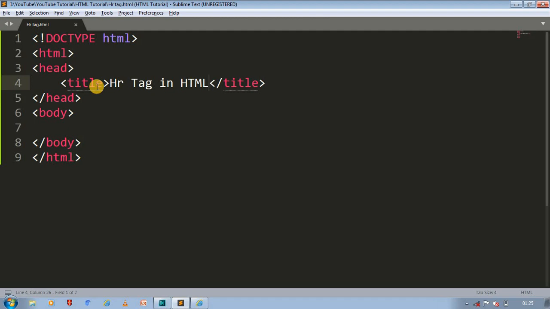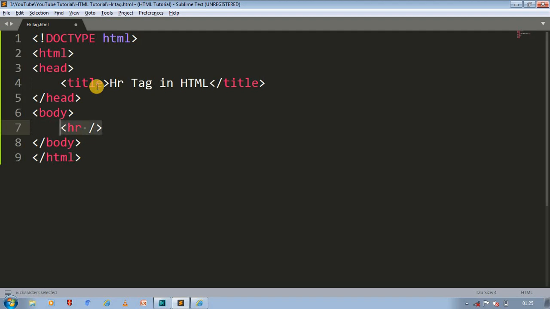Now first of all, what is the full form of HR tag? HR means horizontal. So this HR tag will draw me one horizontal line. If I write here HR and close it, this HR tag is one of the tags which is not required to close. We have also seen the BR tag, and the same condition is there, that it is not required to close it, and same as HR tag is not required to close it. You can write like this also and this also.